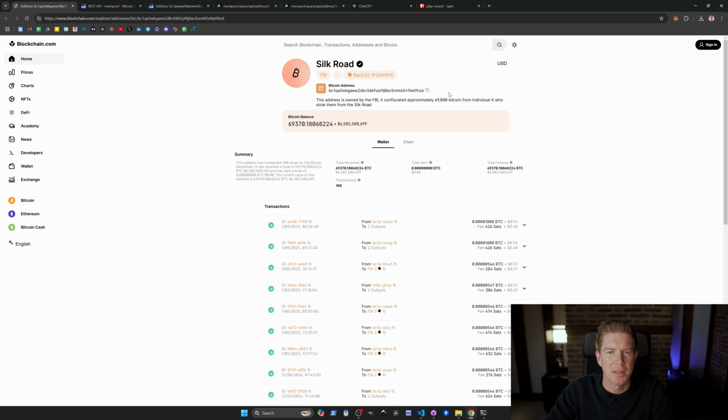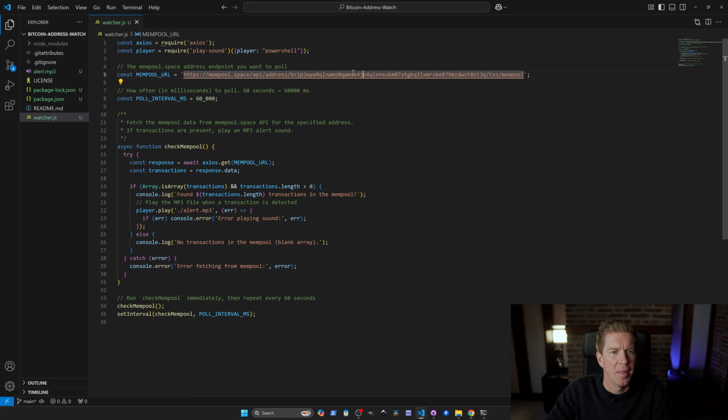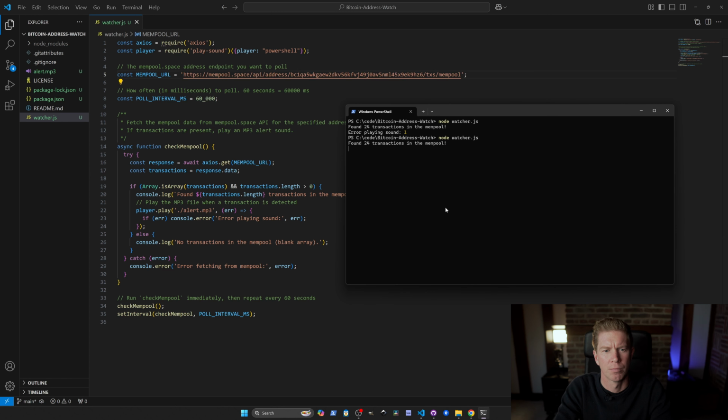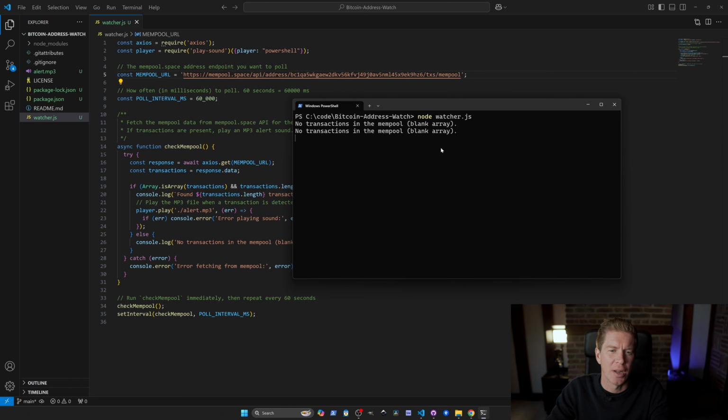So now we can change this back to the Silk Road address. Let's copy this in there. So that's checking now for transactions in the mempool once a minute for any transactions coming from that Silk Road address.